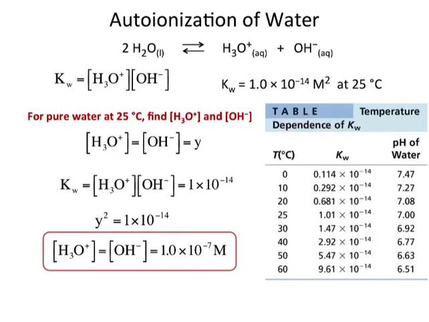It does depend on temperature. So here's a nice temperature dependence of the ion product constant. And later we'll see how you convert this into pH of water. And so the pH of water also changes with temperature. We typically just deal with this at 25 Celsius for a couple reasons. One, the numbers work out pretty, so that's nice. And two, 25 Celsius is a really nice temperature to do chemistry at, because it's a little above room temperature, and it's much easier experimentally to heat something up to keep it at a constant temperature than it is to try to bounce between heating and cooling. So 25 Celsius is nice.